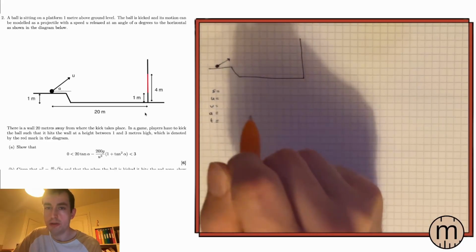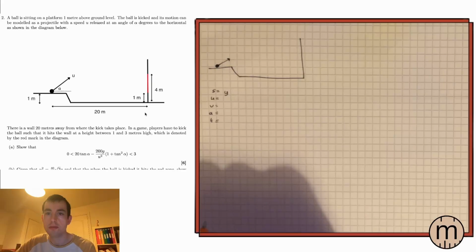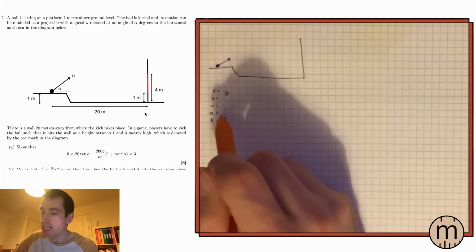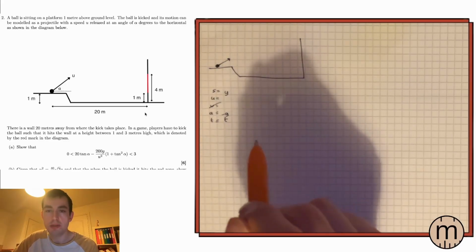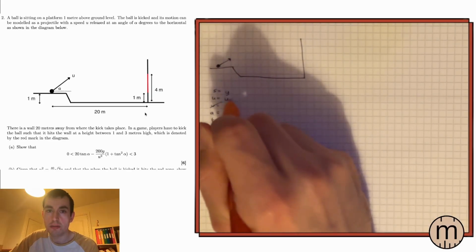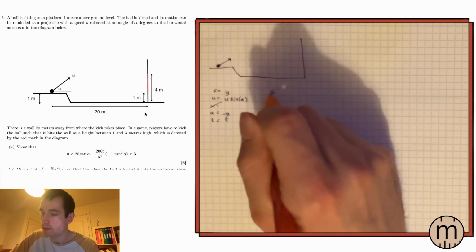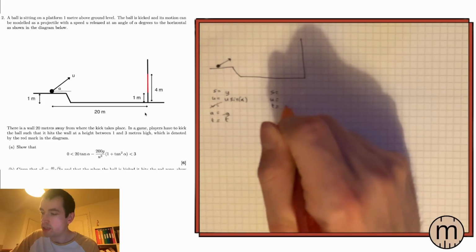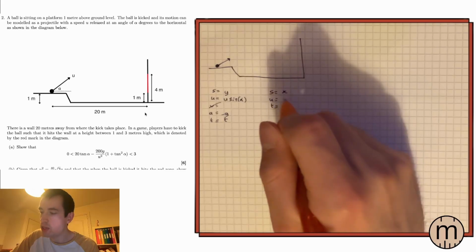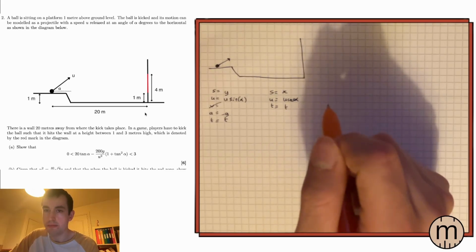And this time we're going to put them together in a very special way. I'm going to call S y again to represent the height of the particle at any given time called t. The a is still minus g, and the v we still don't care about. The u is actually the same as before. It's going to be u sine alpha. Similarly, for the sideways motion, t is still t. S I'm just going to call x this time, and u is going to be u cos alpha.